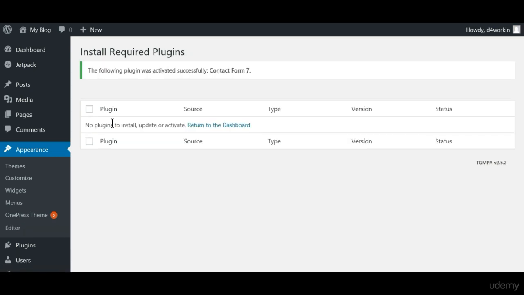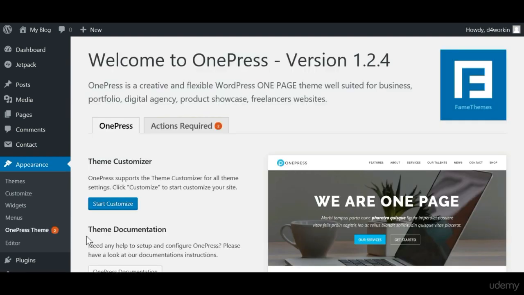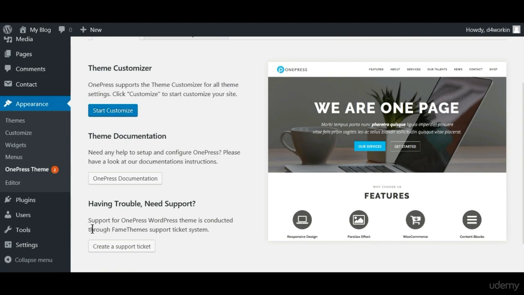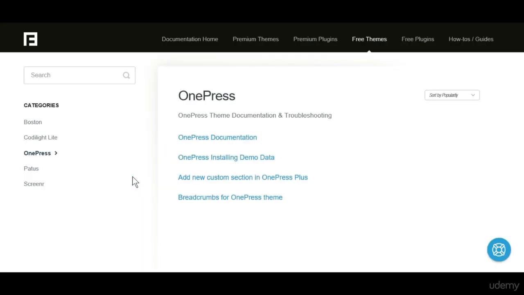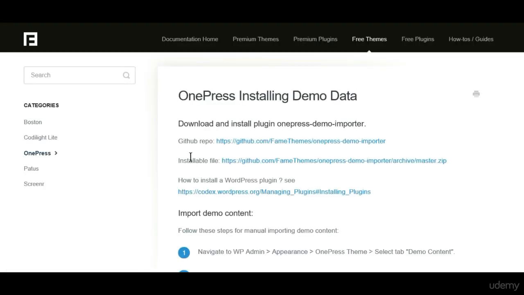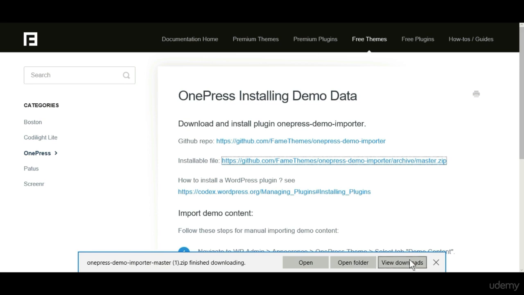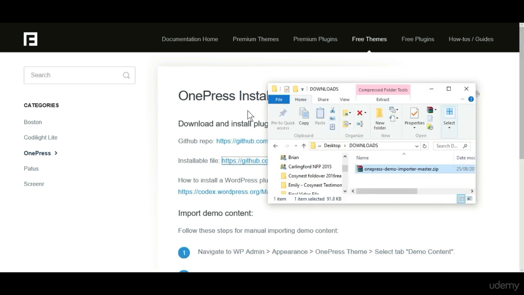Then go to the left hand side of the page and there's a menu button called Wordpress Theme. Just click on that and then it'll show you how to install the rest of the theme. There's step-by-step documentation that we're going to go right through now. So just click on Wordpress Documentation and then it goes Wordpress Installing Demo Data. Here we're brought to a page that has a plugin that we have to download. This plugin allows us to import the demo data for the WordPress theme. So this is to ensure that the WordPress theme looks like the preview we saw earlier.